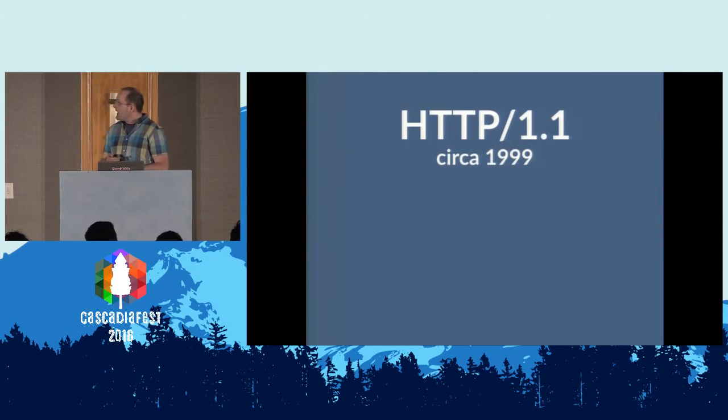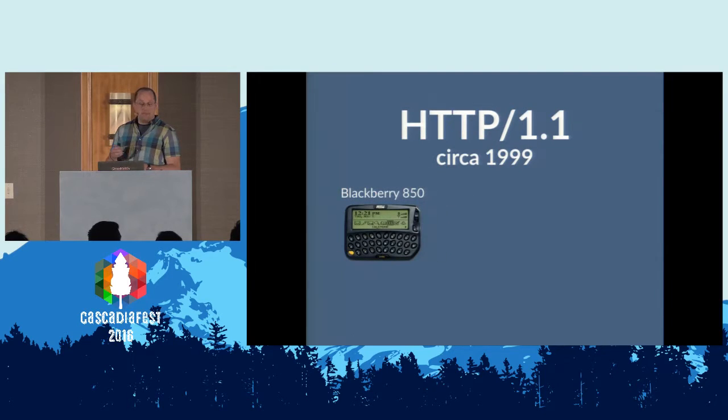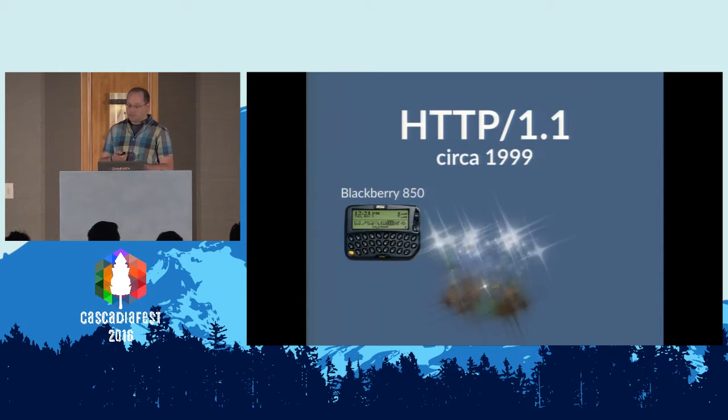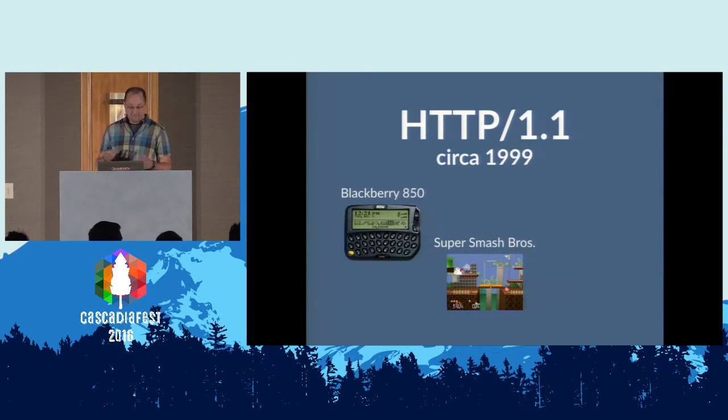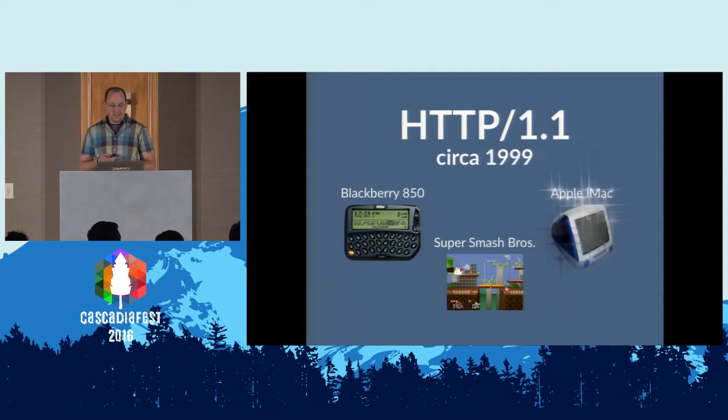First up, we have the BlackBerry 850. This was the first BlackBerry to hit the market. Super Smash Bros. was released for the N64. This was significant in my life. And the first iMac had just been released. Apple has come quite a long way since then. And you might point out that a lot of modern technology is built on older ones. And you would be right, but the web has come quite a long way since then.